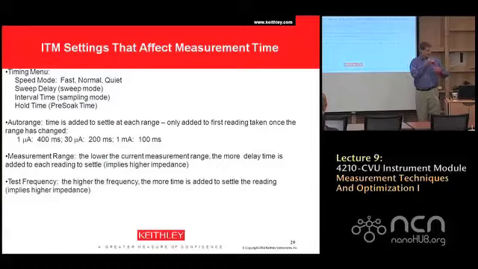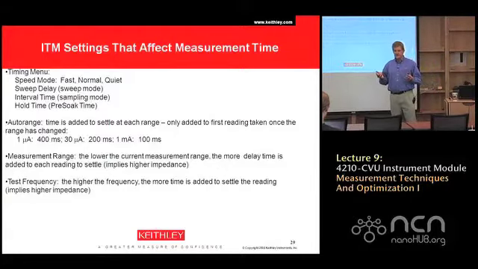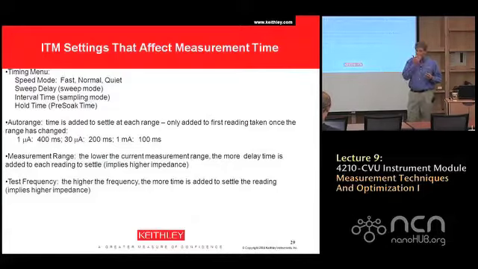There are several things that can impact the settling time, and most of those are controlled in what we call our timing menu. Our timing menu has access to our 3 standard speed modes, the fast, the normal, and the quiet speed modes. Just to give you a reminder of what we taught you yesterday, most people run this in the normal mode. In normal mode, it covers the broadest range of measurement situations, and it usually works very well. That's why we named it normal.